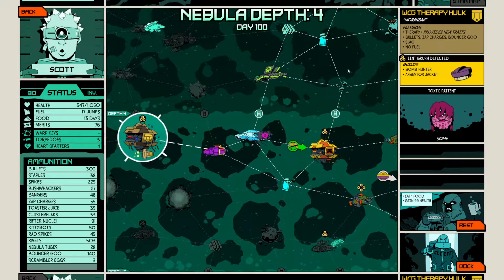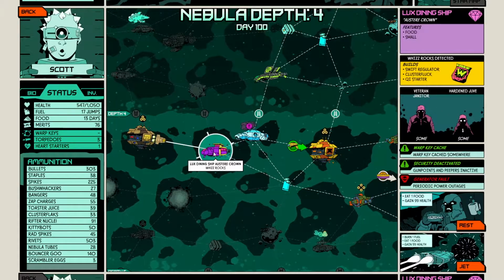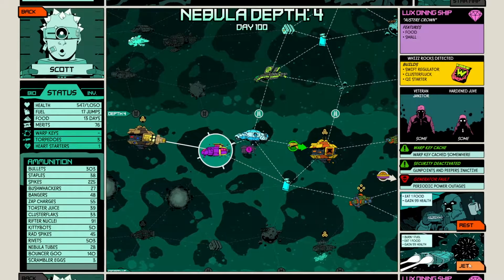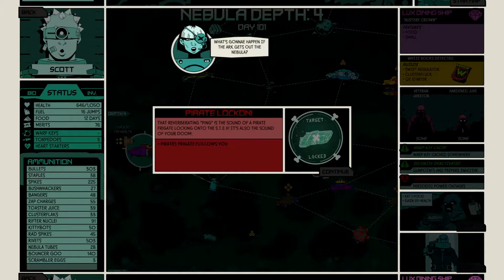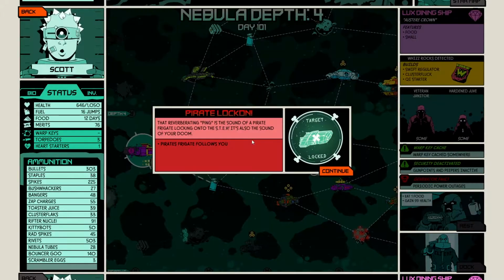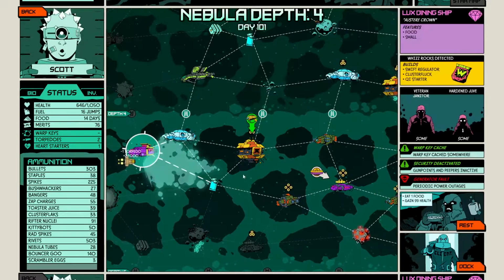Oh no, wait. This is a hulk, right? So hulks don't have a helm, so we can't find. You know what? Let's not even go here. We'll just go straight here. Yeah, we get the periodic power outages here that are not that good for us. But yeah, these are things we need here. Okay, so we have fired a torpedo on the pirates, that's good.